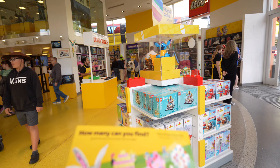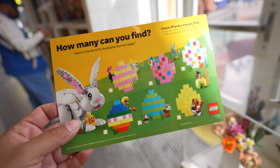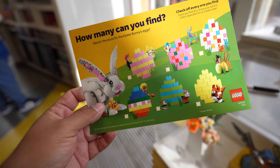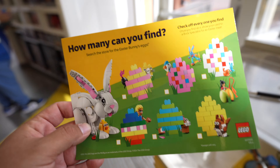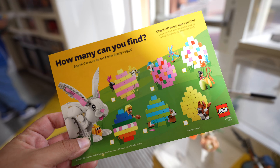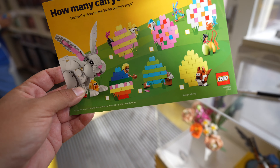You guys know how this weekend is Easter weekend - Sunday is Easter. Here at the Lego store, they actually have a little Easter egg hunt. So as soon as you walk in, if you go to the demo table, one of the employees will - if you ask nicely - hand you one of these cards with a marker and you can find these Lego sets in the display cases. And then once you find all of them, you check mark them all off and you get a prize. It's going on from today till the end of this week.